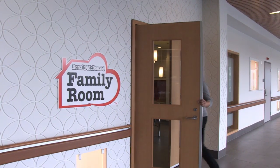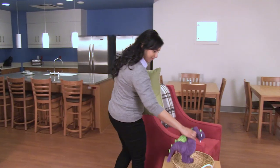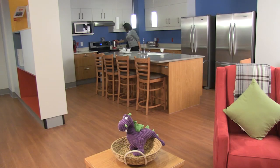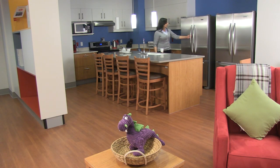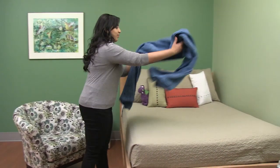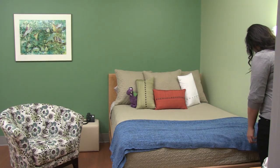The Ronald McDonald Family Room is located right outside the NICU. Any family with a child being treated at Surrey Memorial Hospital in the pediatric department can use it. It's a house within a hospital where families can make themselves a sandwich, have other siblings play, take a break, do laundry, and if they need a place to stay for the night, there are four sleep rooms available. In that incredible time of stress when a parent has a sick child, keeping the family together really does help the child heal.